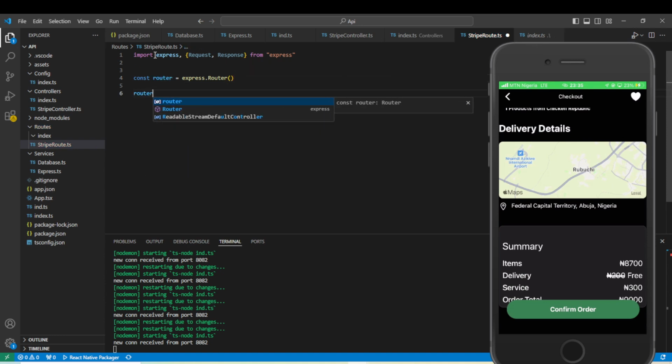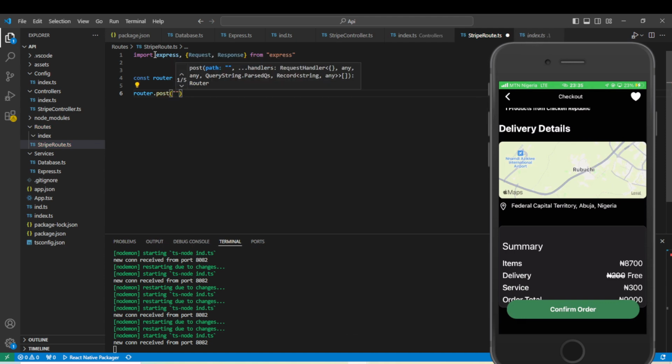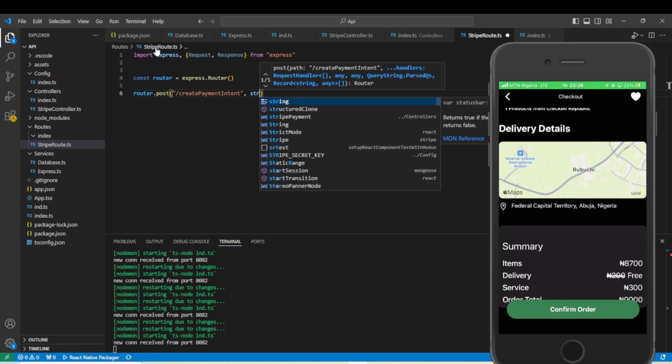So we can use the router. From the router, it's a post request that we're getting from the front end. Let's name the post request, we're going to call it create payment intent, and then we're going to get it from our Stripe payment.